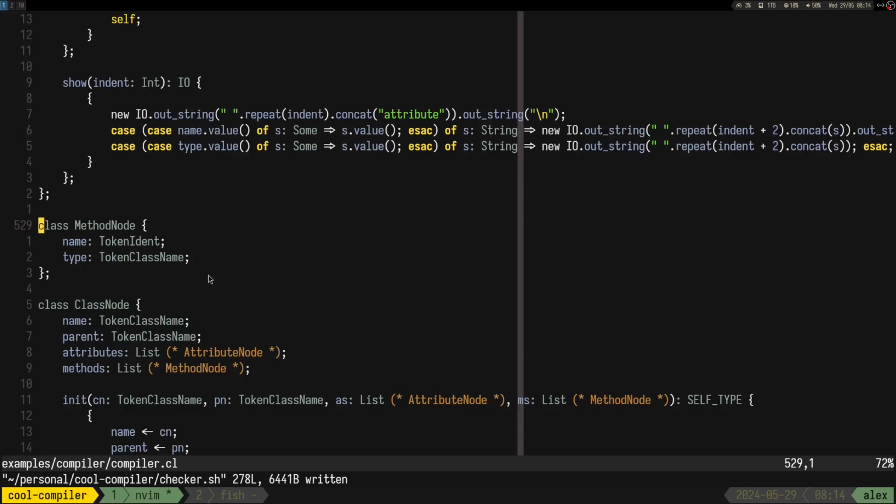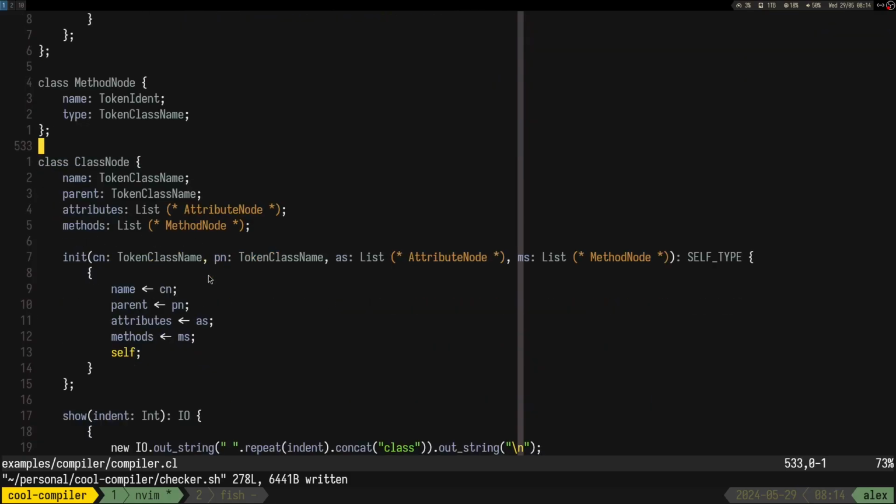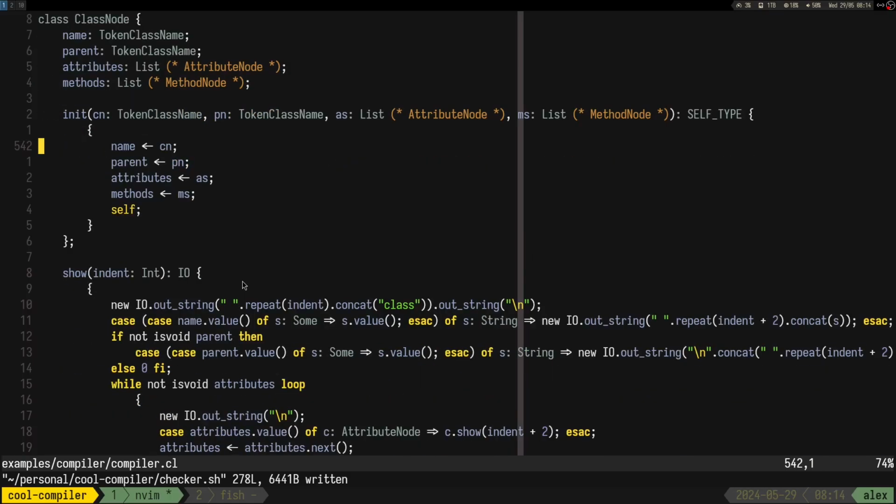I won't even try to do error handling. I'll try to go with the bare minimum of self-hosting the compiler, and that's it. At least hello world. But if we are able to run the compiler on the compiler.cl file itself, that would be too much, honestly.